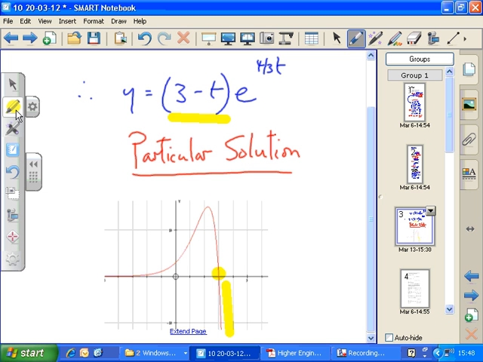And this exponential growth means it's going to get bigger and bigger in a negative sense, which is exactly what's going on over here. So I would have expected the curve to look like that, but it's not one you're going to come across in an engineering scenario, or if you do, it's certainly something that you don't want. It's some sort of positive feedback situation where whatever y is measuring, voltage or current, is just getting bigger and bigger and bigger exponentially. So you want to avoid that sort of solution when you're modeling an engineering situation.